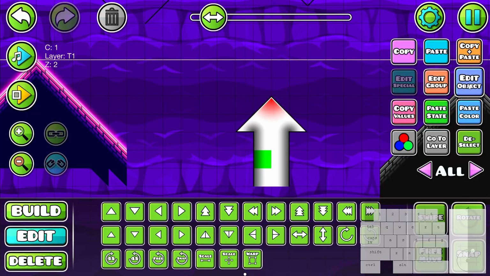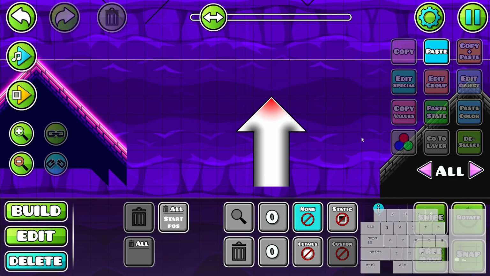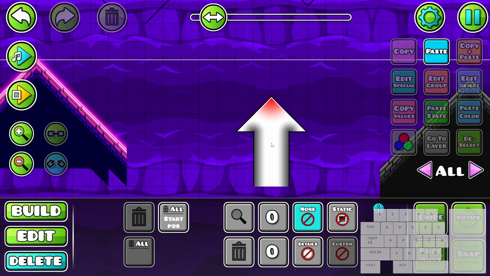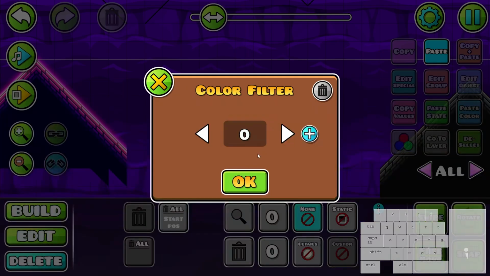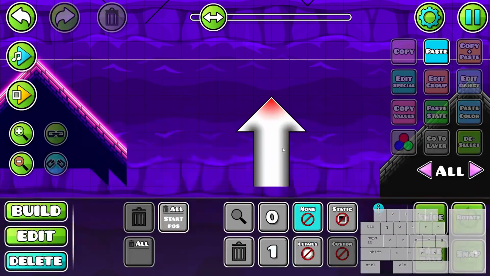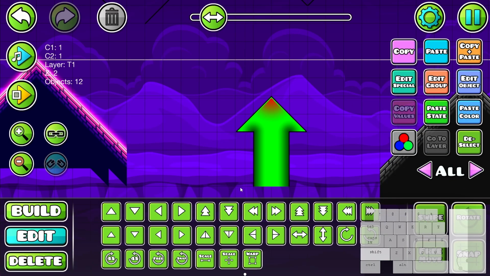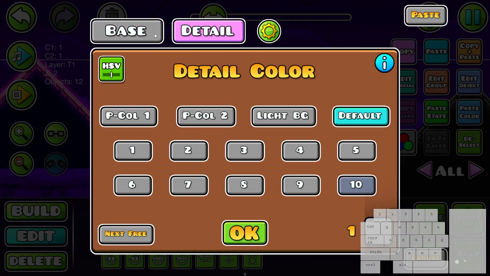This is because the white color, we are still yet to choose this one, and I'm going to show you something very interesting in here. If you only want to select the objects that have the color channel of 1, what you can do is click on 3, go to this delete tab, and then click on here, add 1 in here, the color channel 1, make sure the select filter is on. Now everything you select is going to have the color channel of 1. And that is perfect, exactly what we want.